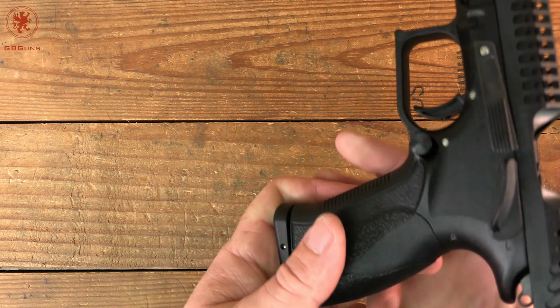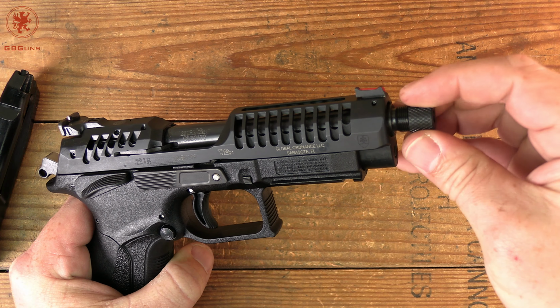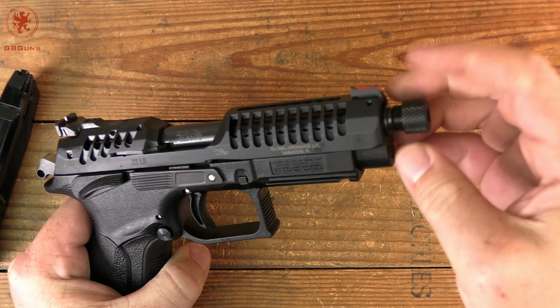You notice right away it's a threaded barrel. It is 1/2 by 28, I believe. So it should fit all of your standard American market 9mm muzzle devices, as well as running suppressors and things like that.